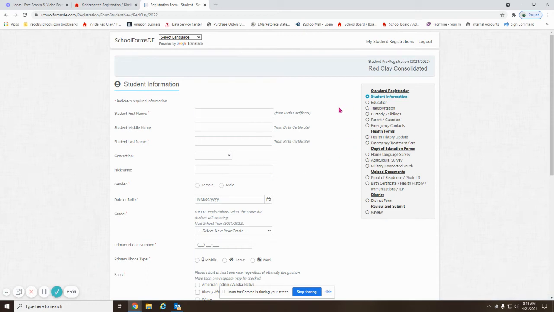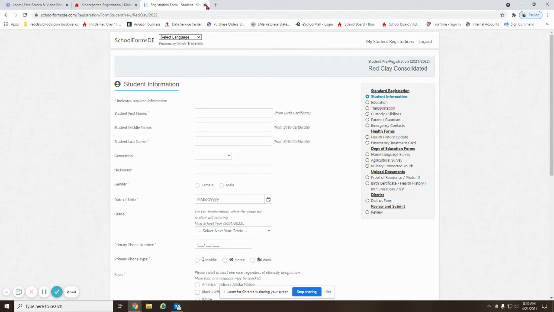At this page, you'll be able to enter your student's necessary information. And there's a quick box here to the right to show you where you are in the process. When it's time to upload your documents, you can do so using a smartphone or a computer scanner. Once this information is completed and you have submitted it, you'll receive a confirmation email from your child's school, and if necessary, they may reach out to you for any questions they have regarding the registration.